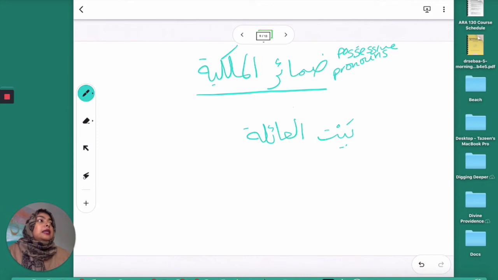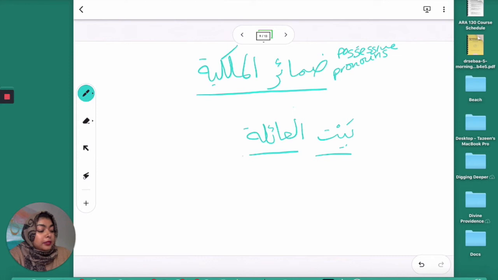بيت العائلة, in Arab culture, بيت العائلة is usually your grandmother's or grandparents' house. It's the house that everybody in the family comes to. Yom al-Jum'ah, the day of Jum'ah, on Friday, everyone comes there and eats together and hangs out together. That's usually بيت العائلة. So here we have an example of إضافة. We have two nouns. The first one is nakira. Nakira يعني indefinite. لا يوجد ألف لام أو ضمائر أو اسم. It's just going to be an indefinite noun that doesn't have any of those things. Doesn't have an alif lam, doesn't have a pronoun, etc.